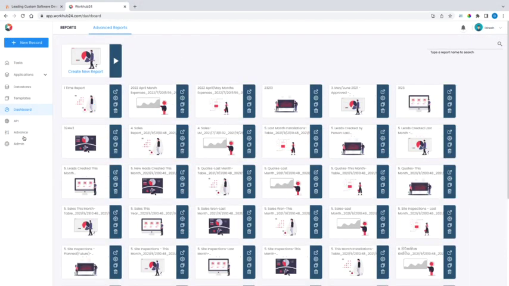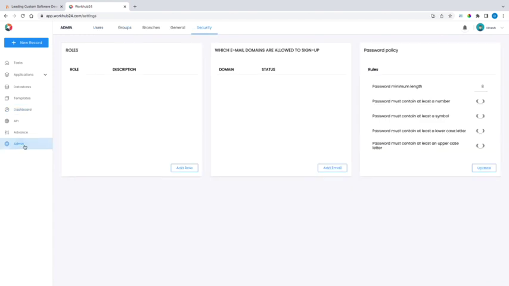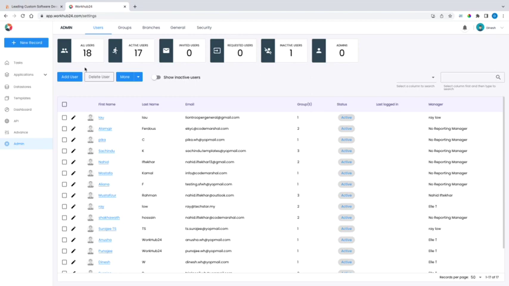So the last feature I want to touch base on is the administration feature. So this is mostly for the IT administrators within the business.